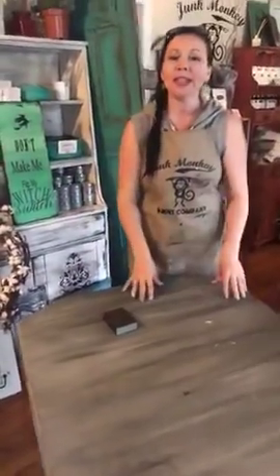Today I want to share with you guys one of the flips that I'm doing here, kind of refreshing things in my shop. This has been my cashier station for probably almost the last year and a half. We pack, we ship, we do everything on this table. This is like the table we paint on.